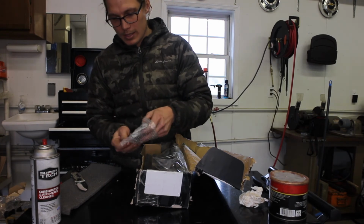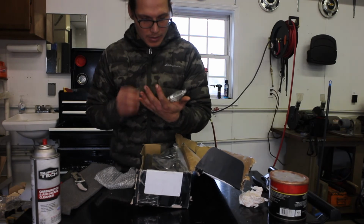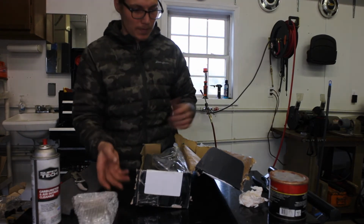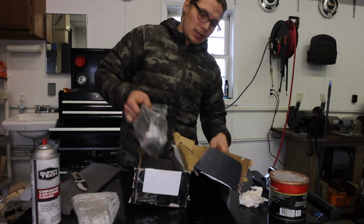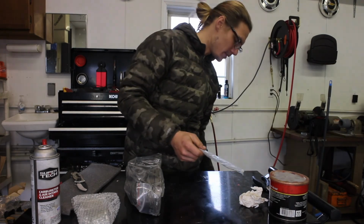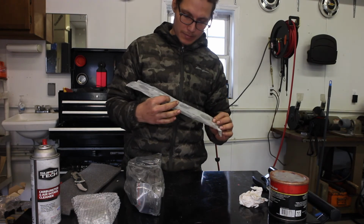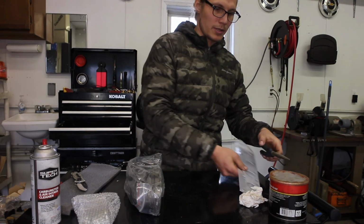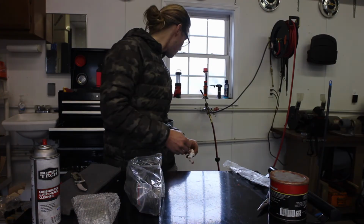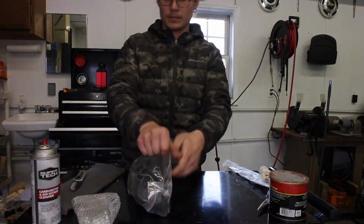Alright, so this comes with gaskets. This has manifold studs as well. Looks like everything we need. Hopefully the hardware is good. That's one thing that I've noticed about buying these Chinese parts, is the hardware is sometimes garbage. We have a nice gasket. Don't know if we'll use it or not, but looks fine. I have another gasket as well coming. So let's open this thing up and see how she looks.